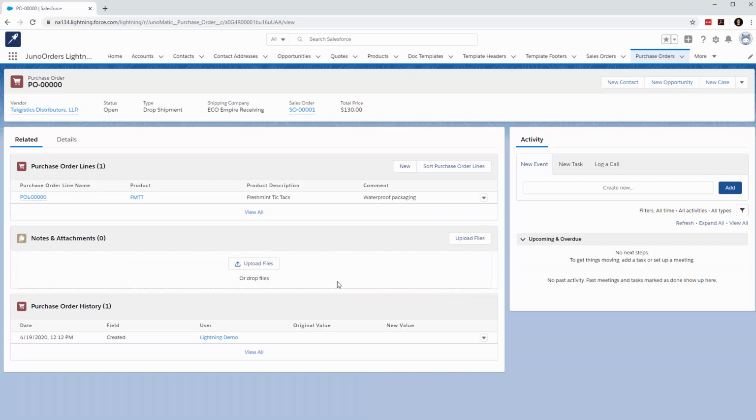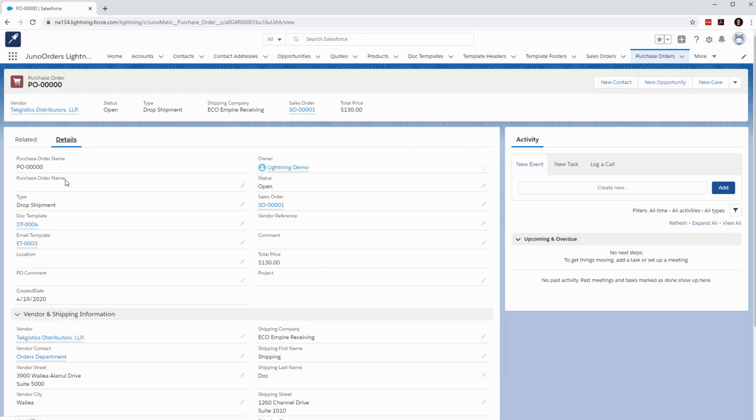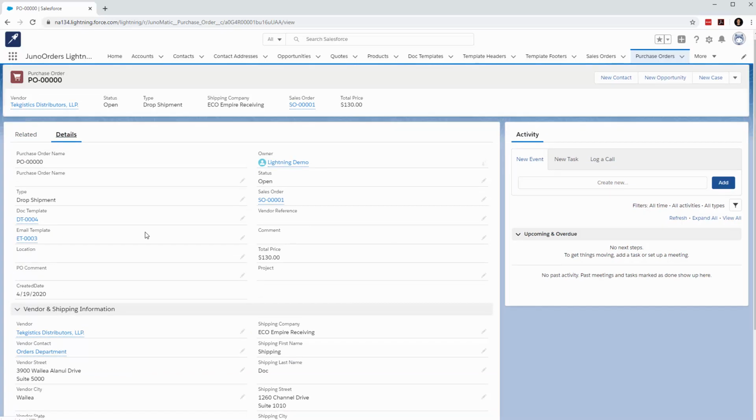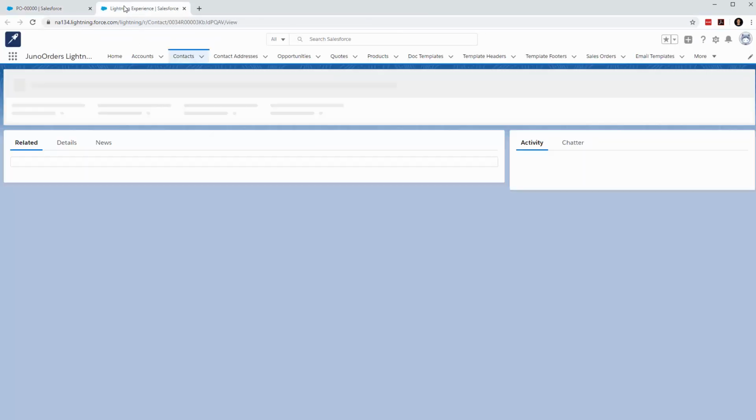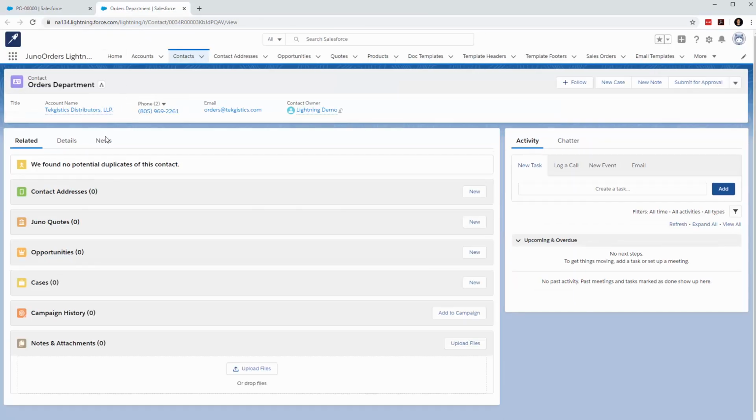So all I've done so far is say that I wanted to create a purchase order from a sales order. I selected this vendor, and then I selected the line item. Without having to go through and enter a bunch of additional information, it automatically selected the vendor contact listed. Let's go look at that really quick because this is an important distinction in how we're doing things.